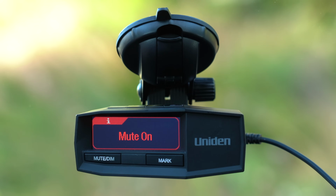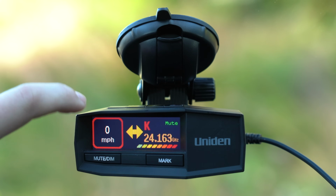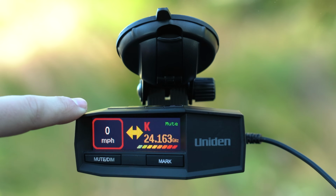I'm going to go ahead and mute it like this. For the purpose of the video, I have the low speed muting disabled so that you can hear the alerts, but there is an option, since I'm stopped like this, to go ahead and mute the detector at low speeds. And we'll get into that in the settings part of the video.